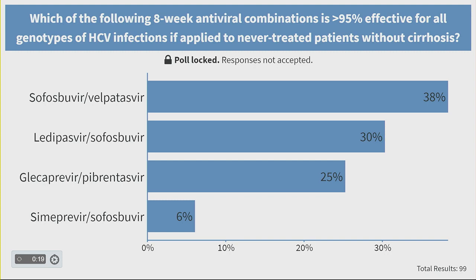Turns out 8 weeks is less effective and the cure rates fall below 95% for that regimen. Ledipasvir/sofosbuvir is a good choice because you can use 8 weeks, particularly in patients with lower viral load and without cirrhosis, who have never been treated. So that fits, except ledipasvir/sofosbuvir is not considered pangenotypic. So it's this other one that I barely could pronounce because I've only said it a few times in my life, that is FDA approved.